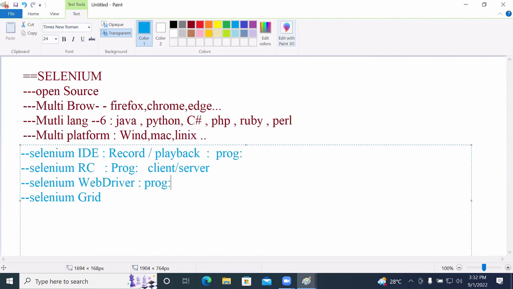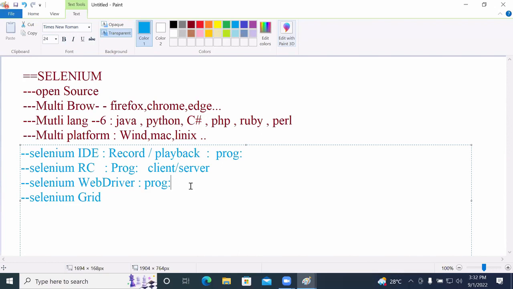Drawback: not any major drawback, that you will understand. Advantages: programming is one advantage. Apart from that, while working with Selenium WebDriver, there is no concept of client and no concept of server.